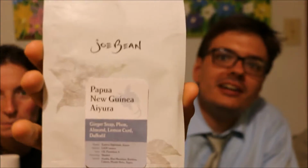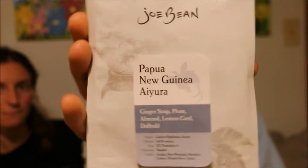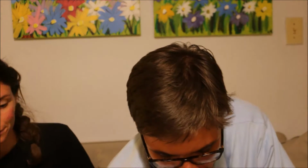Hi there, dandelion. I really like the branding here. I don't know if you can make it out, but there's this subtle gray picture of coffee. Maybe when I twist it a little bit, you can kind of see it. Something you'd see in a biology book of a coffee plant. Yeah, it's like a little sketch. I like it. And they're from Rochester, right? Rochester, New York. You were up there. Tell us about it.